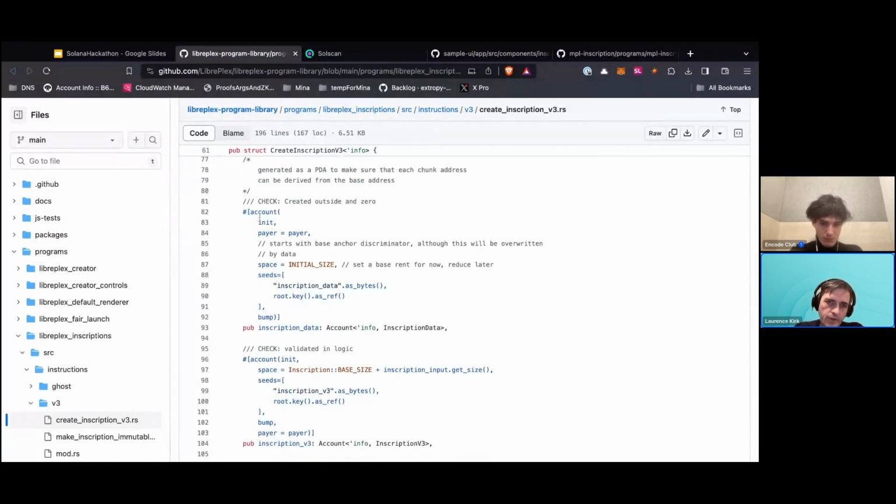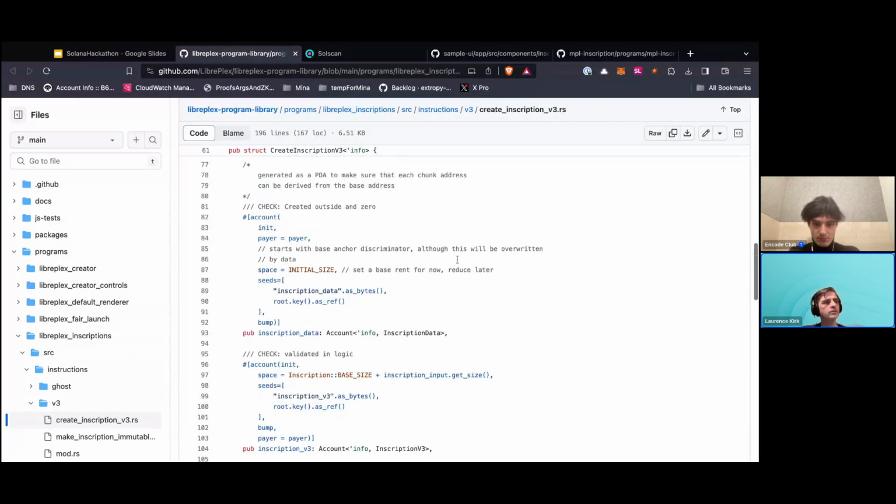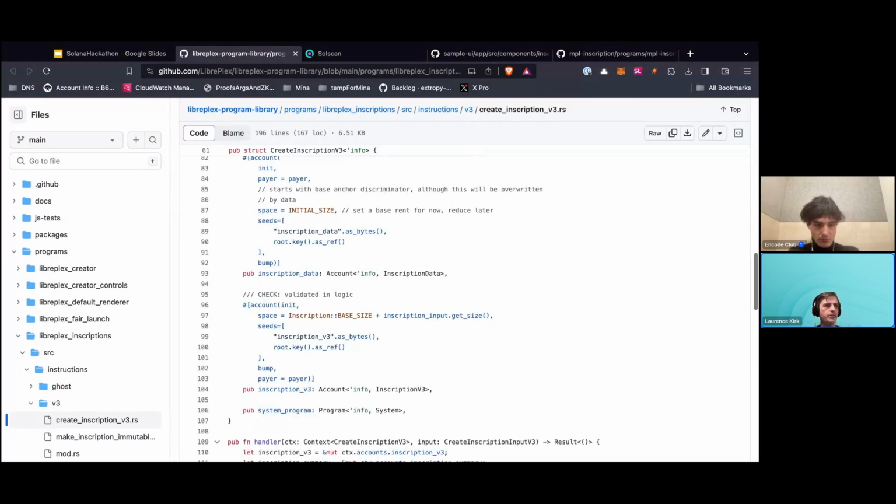As you can see here, it's calling the account macro. We're doing the init, etc., setting up the payer for this, and you can see there it's a PDA because we have this seeds part here. The way that we set that up is we've got this string that we're using as part of the seed, and also the key that is involved with this as well. So this is the way that we can create the unique accounts or the unique addresses for our PDAs.